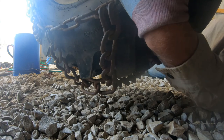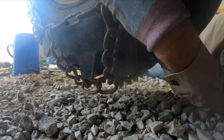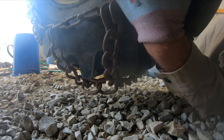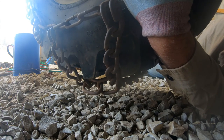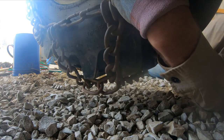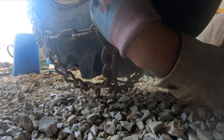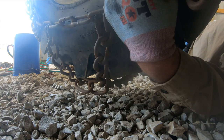I know you guys can't see, but I don't want to let them go because I don't want to lose all the slack that I gained. Oh, damn, there had it. Man, I just need a little bit more. I mean, a touch bit more to get this thing on this last link.